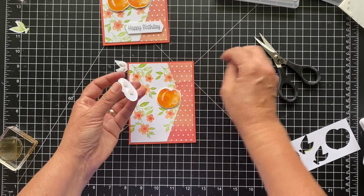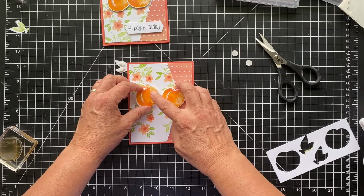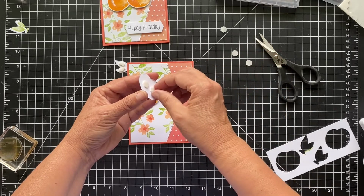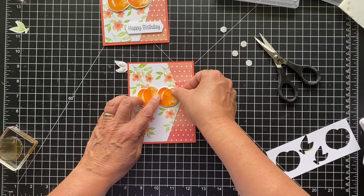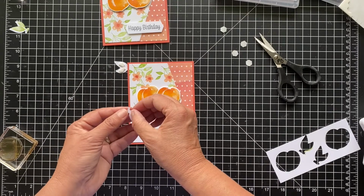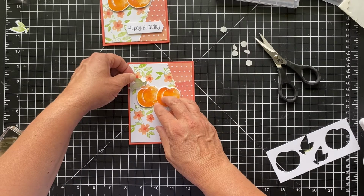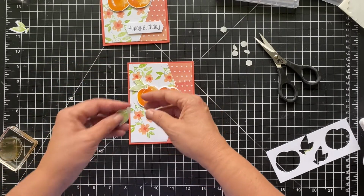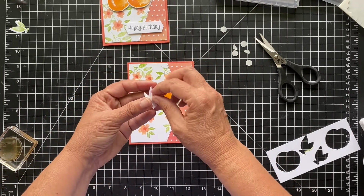And you can put a little bit of glue here as it touches, but I don't think it's necessary. So sometimes, it depends on how big the piece is, but sometimes if it's overlapping, you want to just put a little bit of glue underneath here. You want the dimensionals to keep it upright, but then you might want glue to hold it down. But these are not that big of pieces. So I'm going to just put this one right here. At first when I saw these, I was trying to figure out how they went. I mean, you could do that, but I like having the stem show.